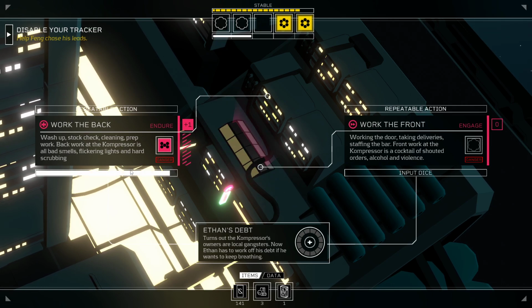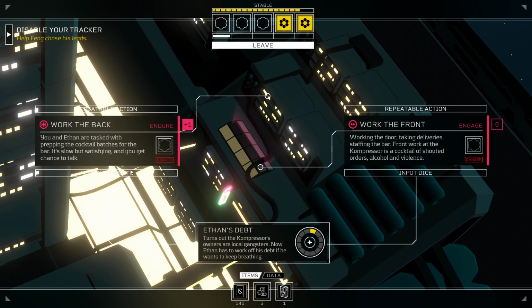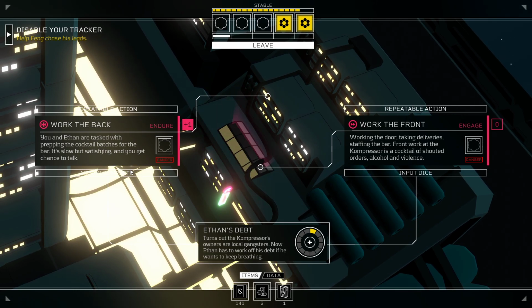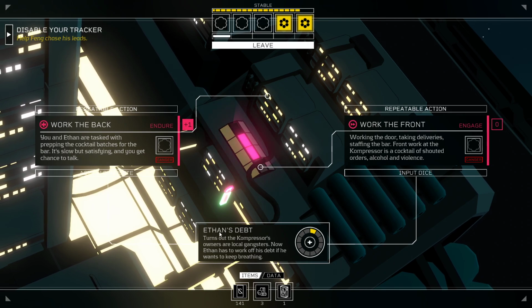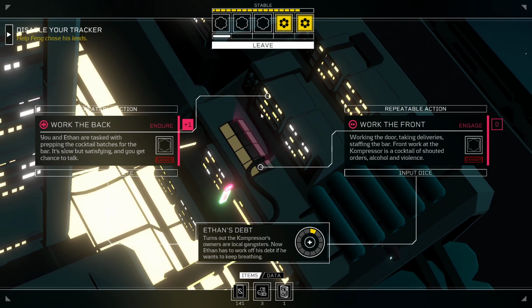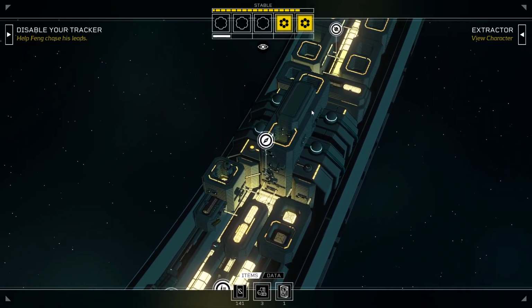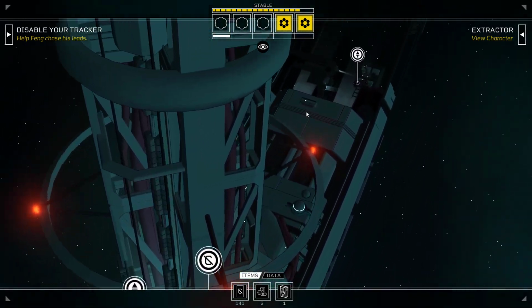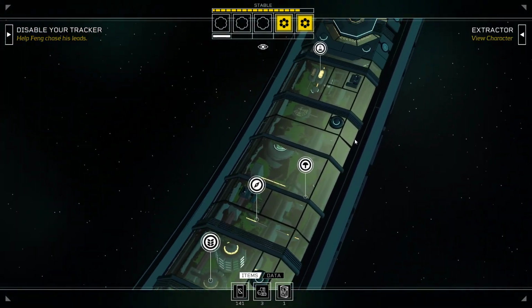Figure I'll work the back. Yeah. I'm figuring right now that if I get this all the way up, then I might get the protection of Ethan for the other stuff which is going to be happening later, so definitely got to think about that one there. But is anything I want to complete from over here?